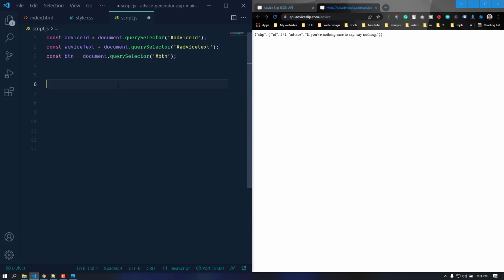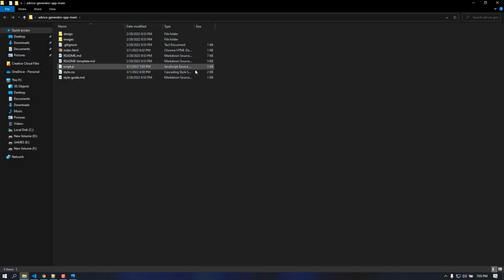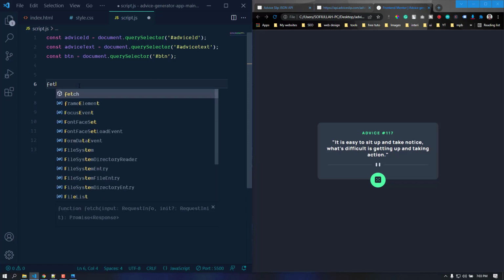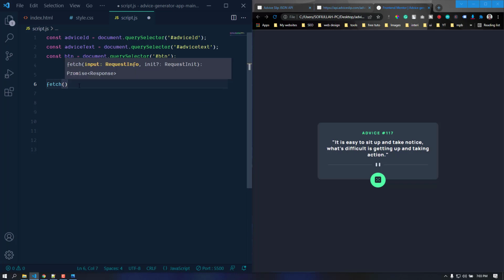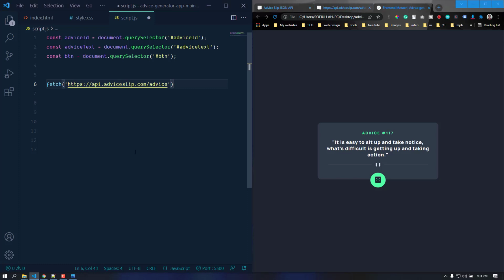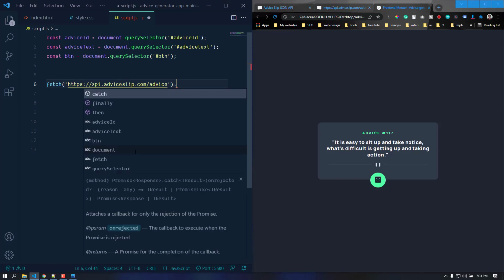Now let's grab the function in here, but before that let's open this up. Okay, so I'm just going to explain to you how the API works actually, and how we can get data from the API. Actually there are several methods. I'm just going to use the fetch method. So just type fetch and then the URL. So this is the actual URL. I'm just going to copy this and put a quotation and paste it in here. Okay, so this is going to return back a promise.